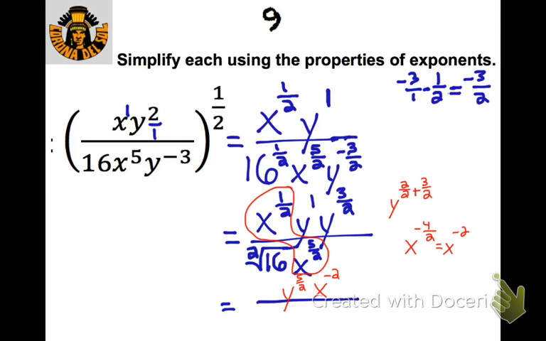And when you do that subtraction, it's always on the top. And then the square root of 16, so that's just 4. And then the only thing we're going to do now is just switch anything that's a negative exponent. So we're going to say y to the 5/2, happy where it is. 4 on the bottom is good. And then x squared needs to come down to the bottom to make it a positive exponent.